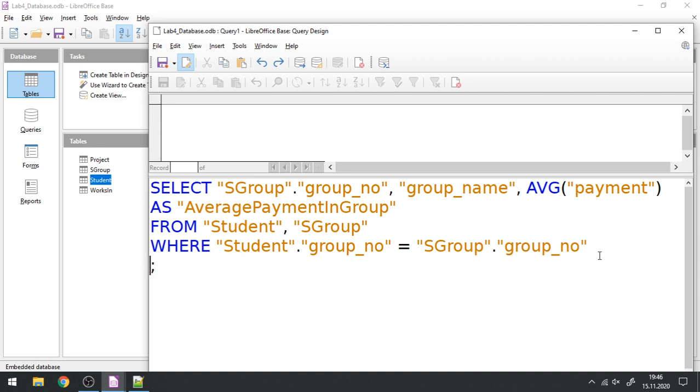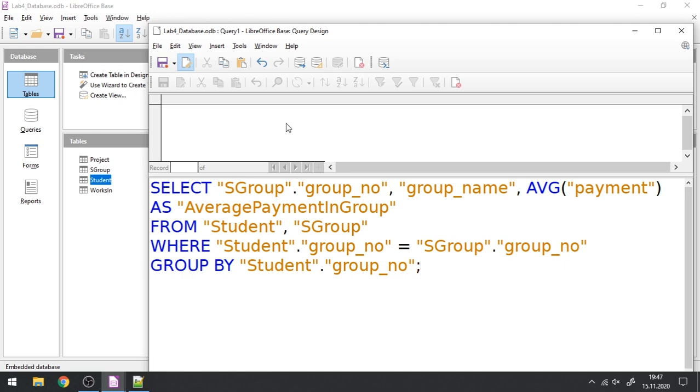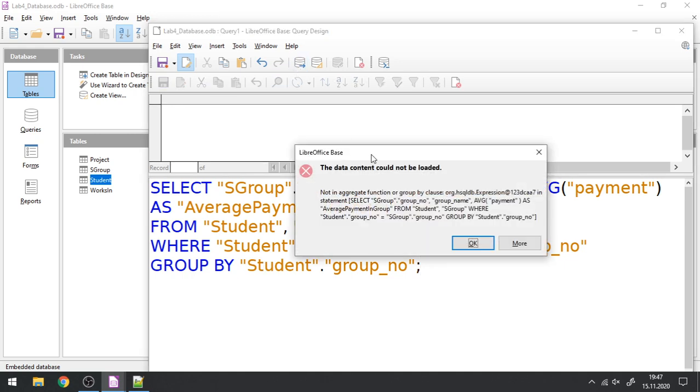So what we are interested in is actually to get this value for the groups. So I'm going to include the group by part. And what we would like to group by is actually the group number. So I would like to group the students according to the group number. But if I try to run it, maybe it's kind of confusing when you try to read it.